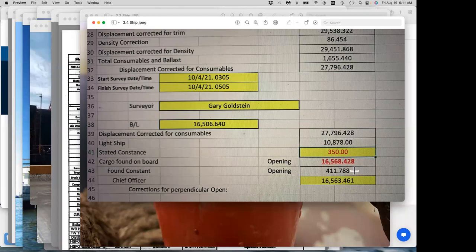Again, this is my opening vessel draft survey. If I'm significantly under or over my bill of lading, that's a flag, and that's a letter of protest. And as a surveyor, I have the requirement to observe and report. And I observe that I found a number that's very close to the bill of lading, but not more than about half. Typically, when I see more than half a percent, that's a red flag to me. This number is not more than half of a percent.